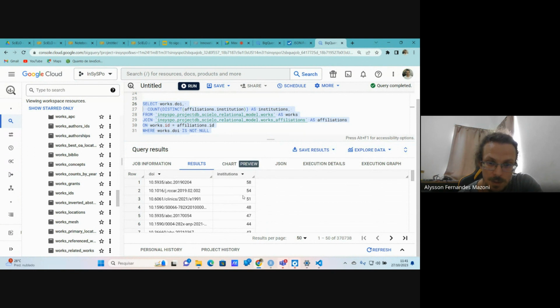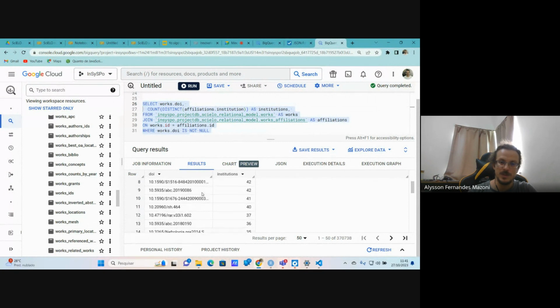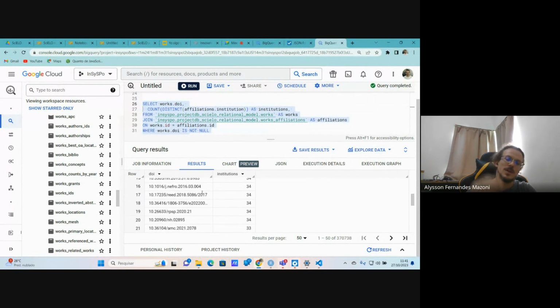You see, it shows some works that are not in OpenAlex with a DOI. It's not the majority, but a few with several institutions. I think SciELO also has some DOIs that are representative of the abstract in a conference instead of the full work. So it's natural that there will be so many institutions in a few of them.